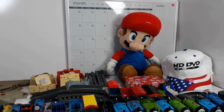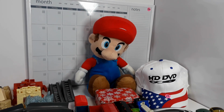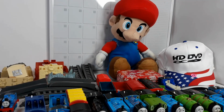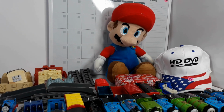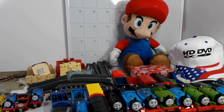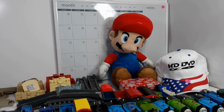So they had, back in the back, I'll get to the trains in just a second. Back in the back they had this Mario plush, and she wanted $1 for it. I was like, okay, it's missing a button, but I think maybe I can fix that, but it's pretty cool anyway. It's Mario 64 Mario, so we were teenagers then, so I've got to take Mario when I see Mario. Come on now.